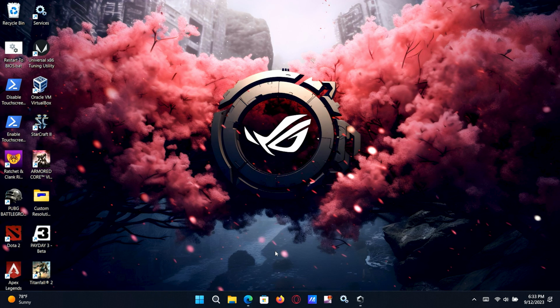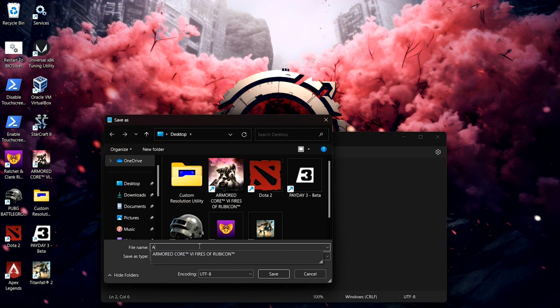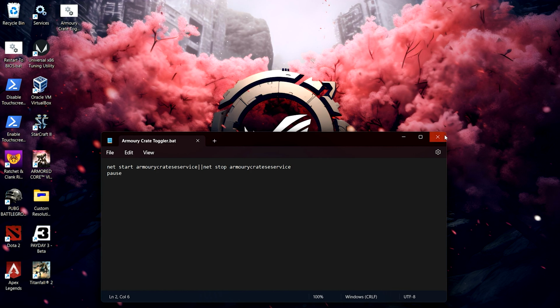First thing I need you to do is open up Notepad and type in the following command. What this command does is it starts Armoury Crate if it's disabled, and if it's already running, it disables it. Save the file as a .bat and select all files from the dropdown.